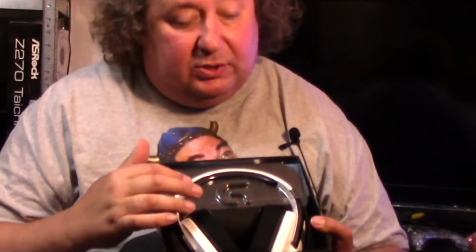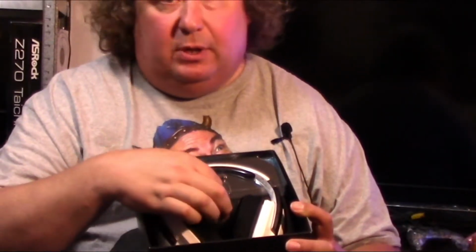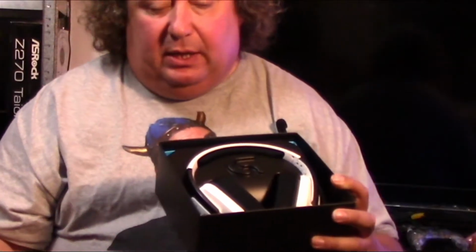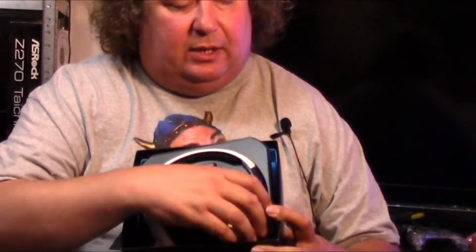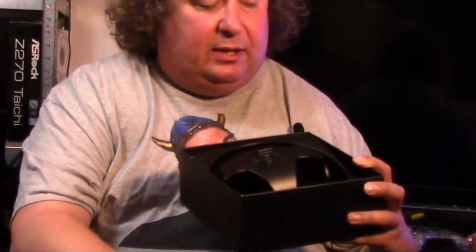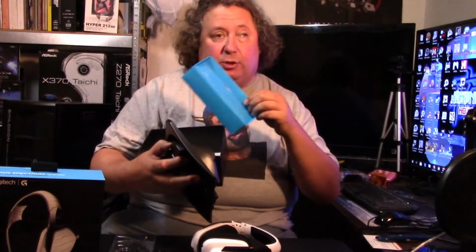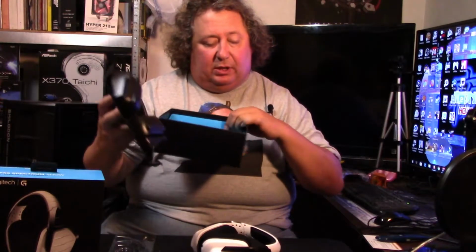So let's go ahead and take this off. I'll set that right over here. When you look inside, you can see the headset here, and it's got this decorative Logitech logo over the top. So you just take that off, and then you take the headset out. I'll just set this down here for a second. Below here, you're going to have your cables and your instructions for how to hook this all up.